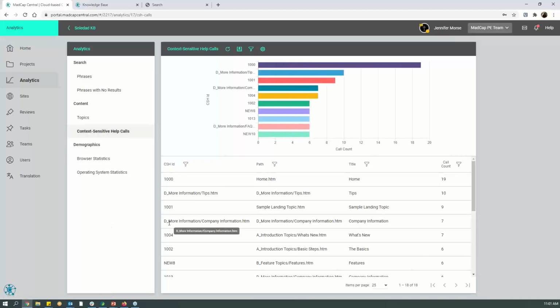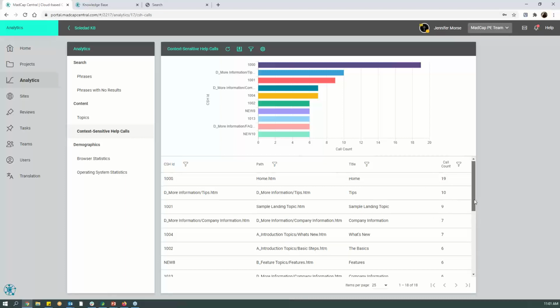What does this mean? Well, if you're attaching your topics from Flare, if you're embedding your help into your app, you're most likely using our context sensitive help API to do that. So what this is going to tell you is where in the application people are getting stuck and asking for help. Where are they clicking on the little info button or the help button? When they're invoking the tooltip or the topic for the page or the field level help, this is recording that identifier that's being used. So we know the topic, we know the title of the topic, and we can see the number of times that call is actually made from within the app.